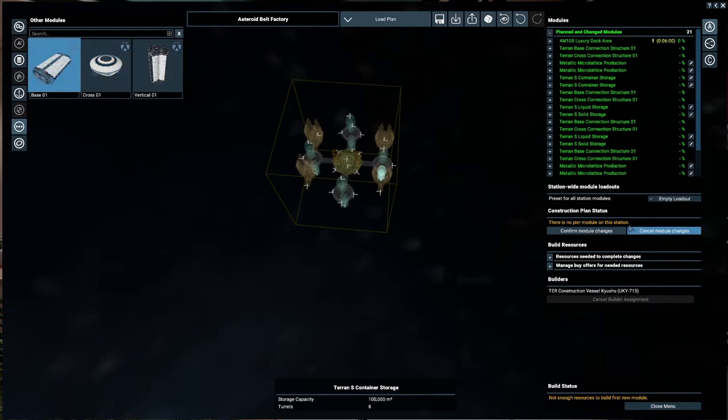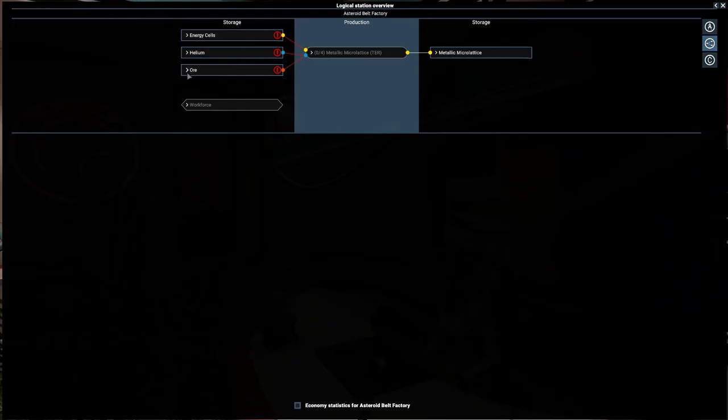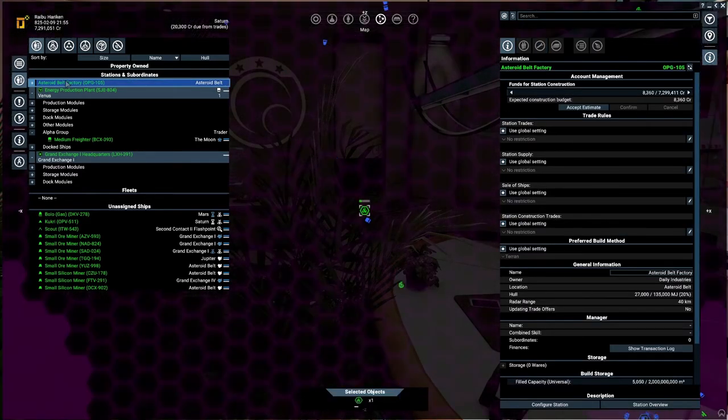And I want empty. I think we want to leave it at this. I think we'll have more than enough storage once these are made. It's going to be fine, and hopefully it's about 400,000. But also the energy. Don't forget the energy, which is going to be in there. So let's go ahead over here.